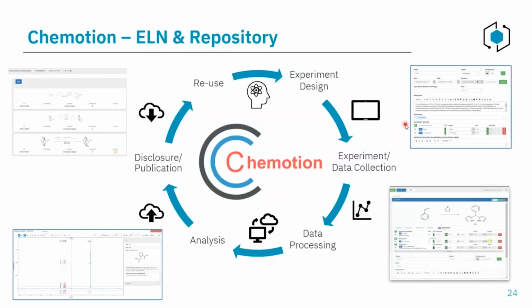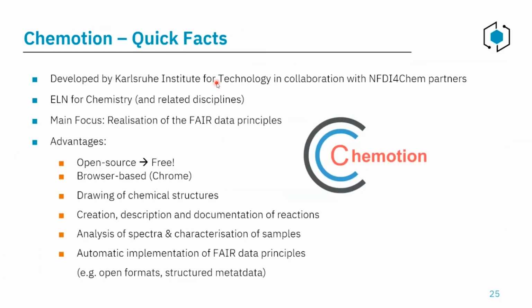So what makes Chemotion unique? Chemotion is actually a holistic solution to research data management in that it covers the whole research data lifecycle. Many ELNs kind of end at the analysis point and stop at the disclosure and publication point. So what do I mean here? The ELNs will be very good at documenting and structuring all the data within an organization, but when it comes to actually publishing the data and the experiments in a repository, that step is a bit more cumbersome. And this is where Chemotion has a solution where it's actually integrated directly into repositories, so the transfer of experiments to the repository is seamless.